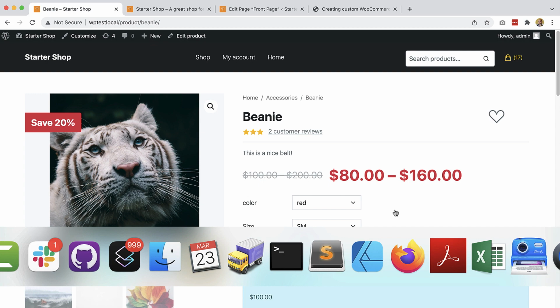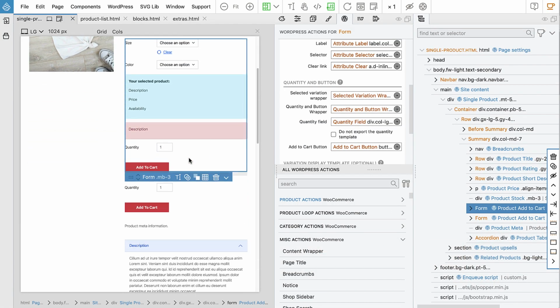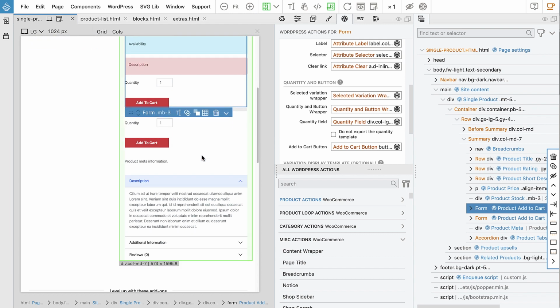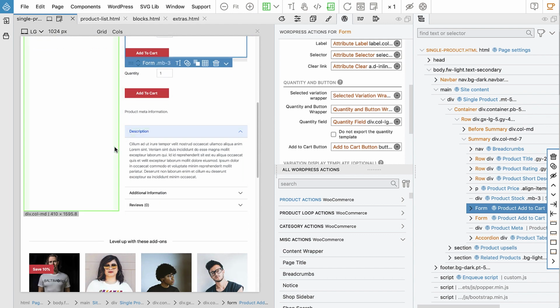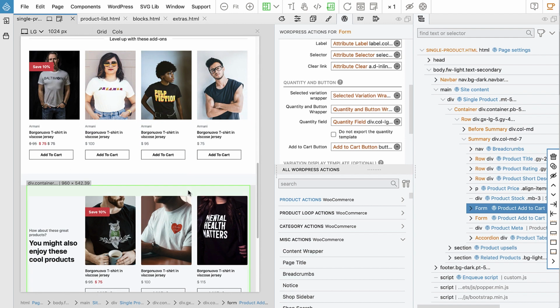So what else can we do with the Shop Builder? We can take care of the single product views. We can even implement, for example, product tabs, which are implemented in this example as a Bootstrap accordion. It doesn't matter if we use Bootstrap, Tailwind, or any other CSS approach, it works with the Shop Builder. It's completely framework agnostic. And then we have upsells and related products.